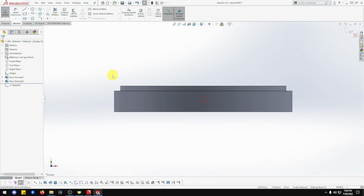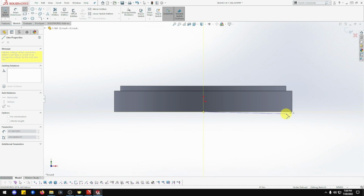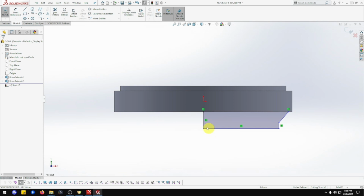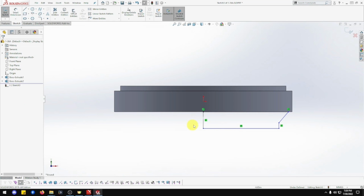Let's do that again. I just want to get rid of that front plane. That was annoying. So the mill there, that mill dot, go there. Not quite. Make sure it doesn't hook up anything there. Down angle, straight, and across, and close it in. Right, that's closed. That's excellent. But this one here, we're going to make for construction. There we go. We're going to use that to pivot round.